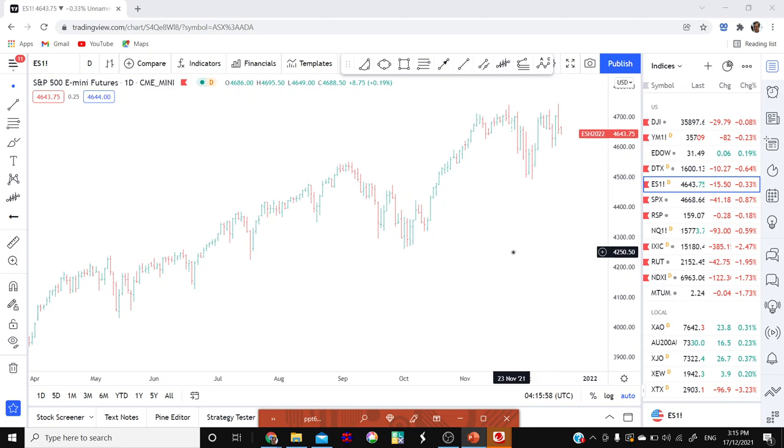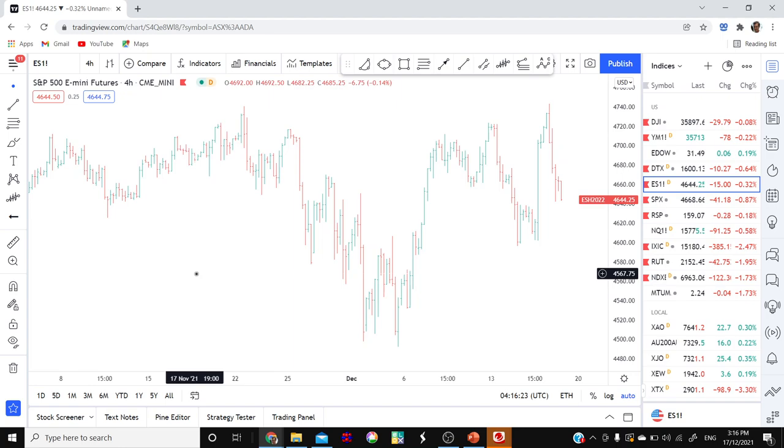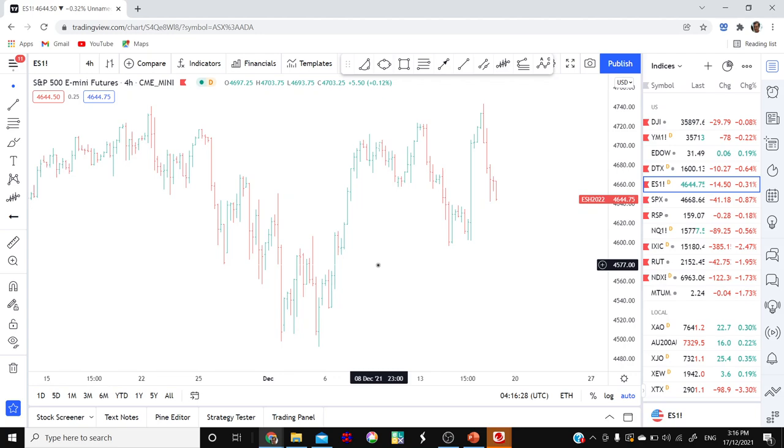And the way the market reacted was really interesting. I'm going to zoom in on this area in a sec, but the market had quite a positive reaction to it, as if the market said, well, look, this isn't as bad as we thought, and it's continued to push higher. So let's jump to a four hourly chart. I like looking at these hourly and four hourlies because you can really get to see the internal makeup of the market. It tells you a lot more than just looking at a day bar on its own.